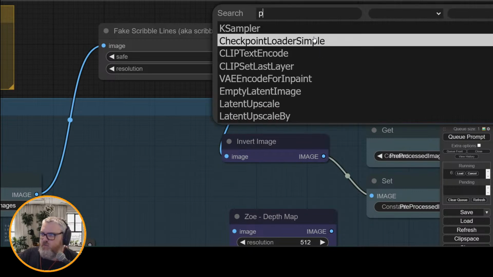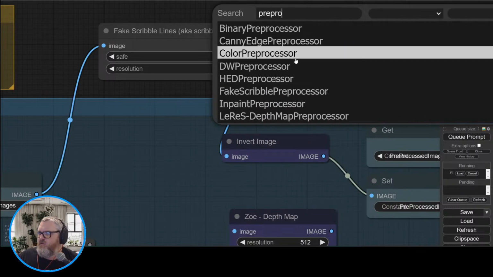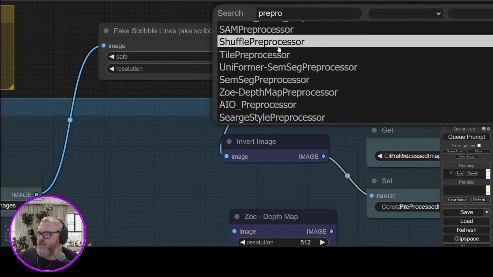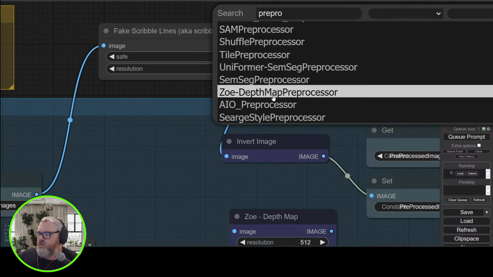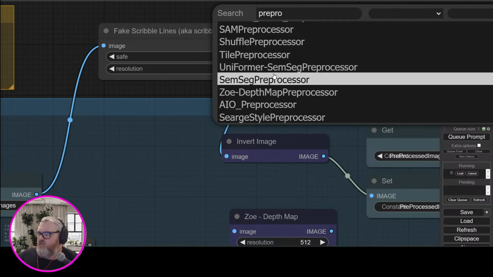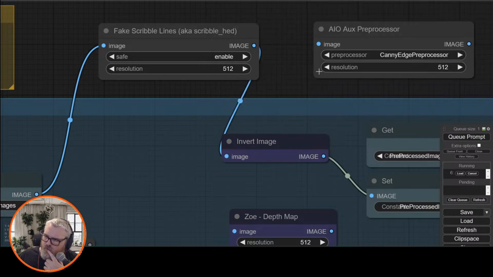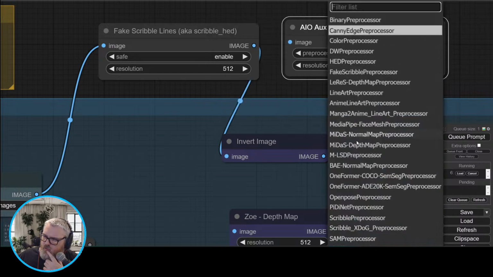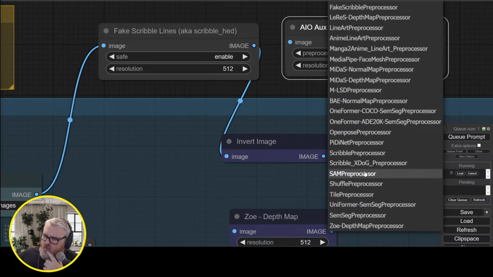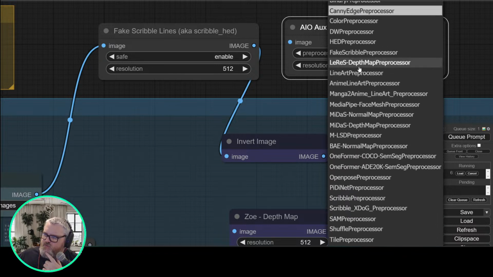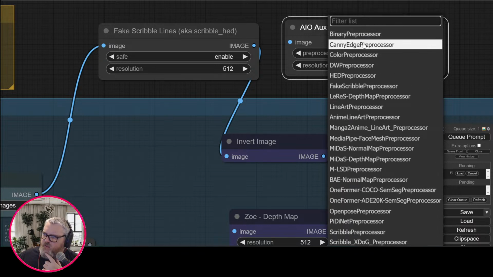Okay, preprocessor. There's no way to threshold this thing, I think.